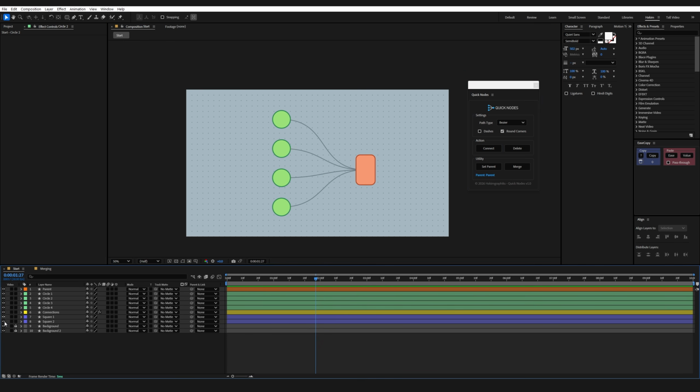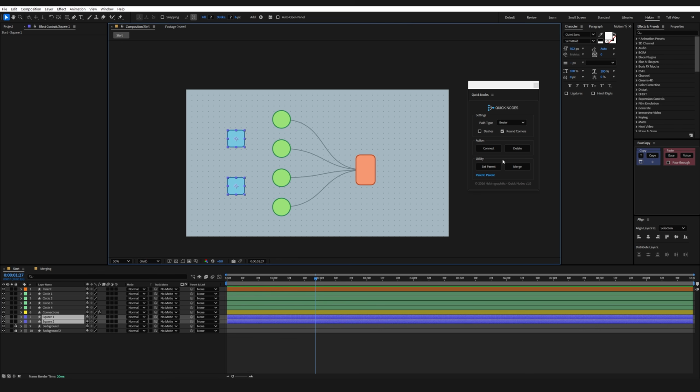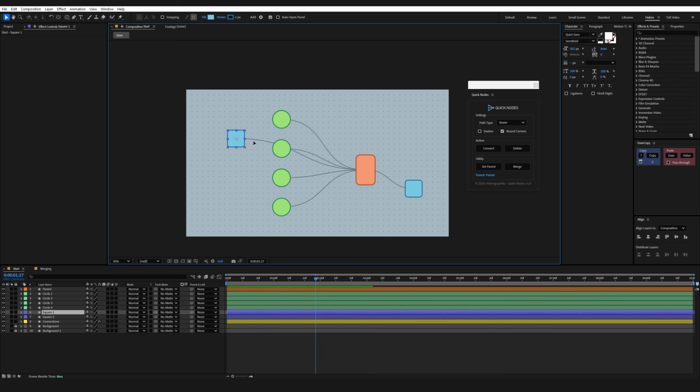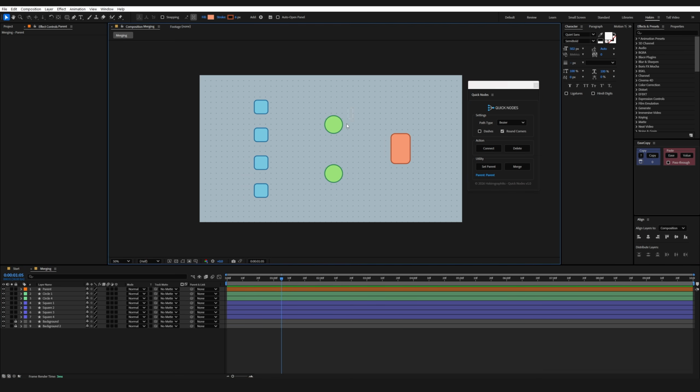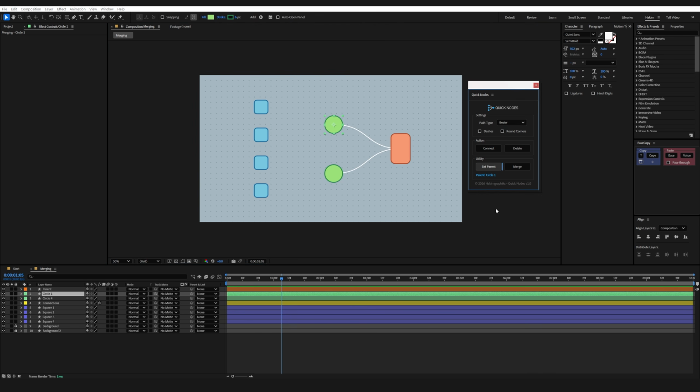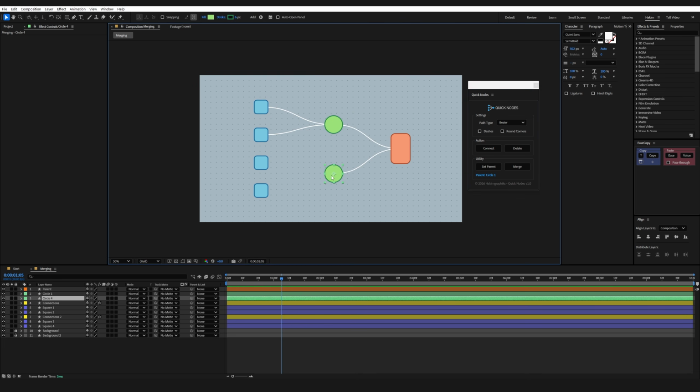Also, you can add new layers to an already existent connection. Let's enable those two objects. Let's select them both, then hit Alt plus Connect. It's going to connect to the stored parent in the script memory. So yeah, you have that too. Okay, let's check the merge feature. First, let's build the new connections. Okay, let's set this as a new parent. Set it as parent. Select those, connect. Let's select this as a new parent. Select these, let's connect.